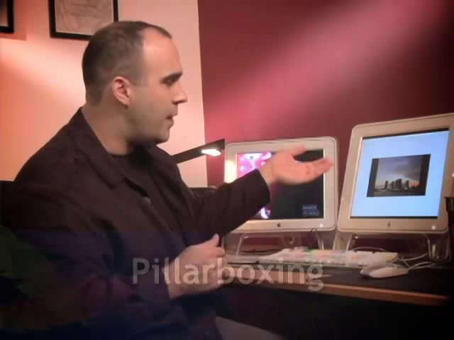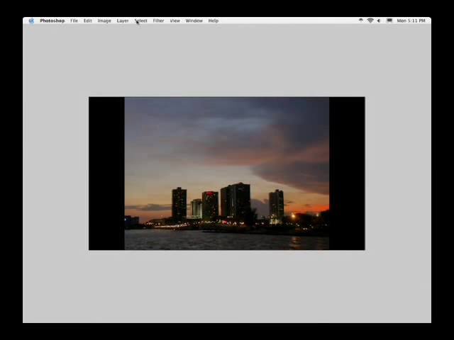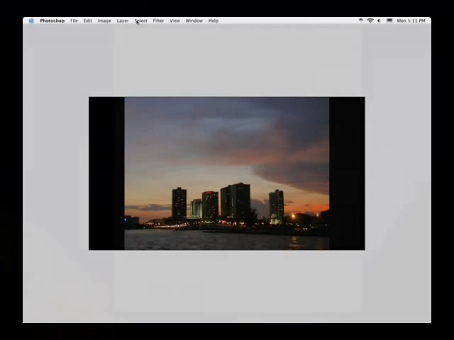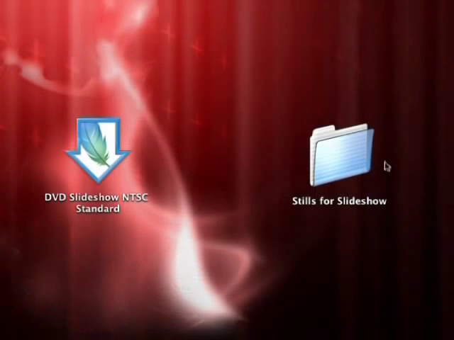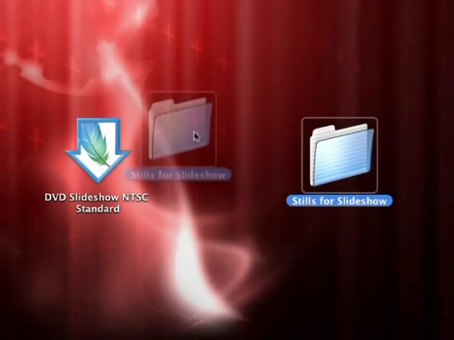That's because the original image was not big enough to fill the entire screen. However, I am seeing the entire image. It is sized properly for the DVD slideshow. It's at the right resolution for a widescreen video project. All I have to do now is save it. If you've got a lot of images, simply run this as a batch and process an entire folder. Or, as you'll find out on one of our other disks, turn it into a droplet so you can drag a folder on top and let it batch process that entire folder.